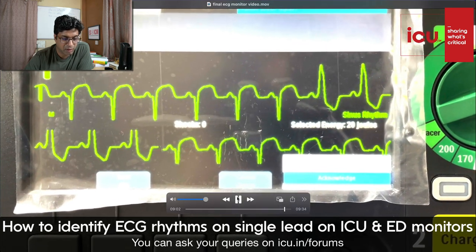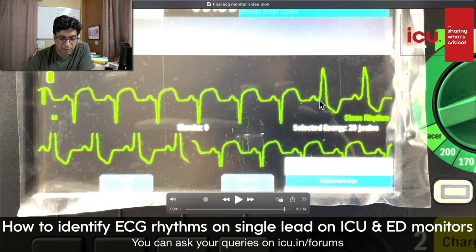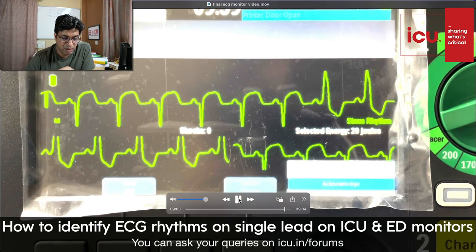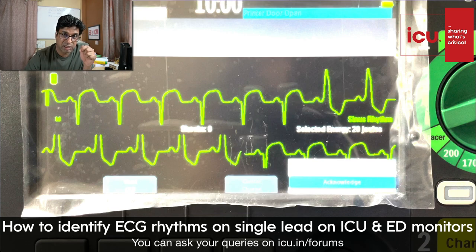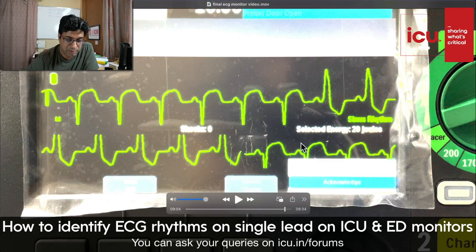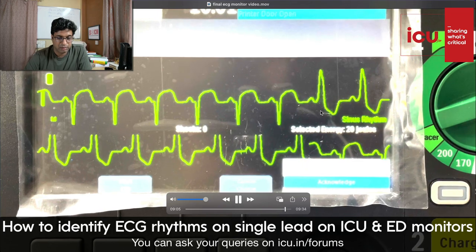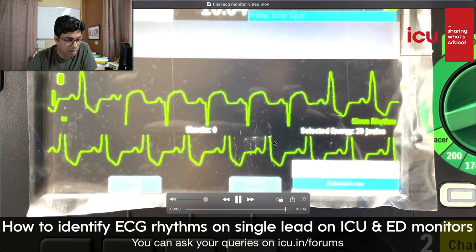Okay, so this is a broad QRS complex. The P wave is not coming alone. There is a P wave followed by a broad QRS complex. So it's an LBB sort of pattern. If you don't identify at this level, not an issue. But VPCs don't come with a P wave before. They originate from the ventricle itself. Here there is a bundle branch block. The P wave has generated the rhythm, gone through the AV node, but there is a block in the bundle branch, so the QRS got widened. Okay, so it's an LBB pattern.